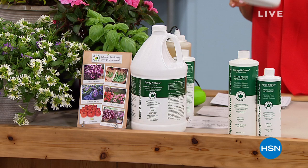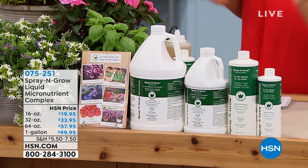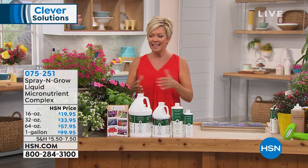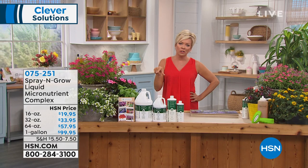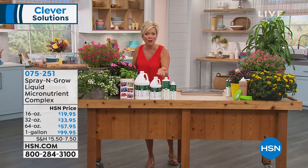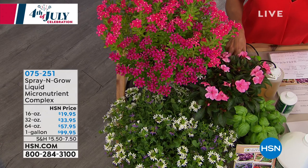But it doesn't matter, because with this product — and this is just one size option — it's called Spray and Grow. I know you've heard of it. It is the most incredible way to really get results from your foliage, whether it's fruits, vegetables, plants, trees, bushes — everything that makes our homes beautiful and warm and inviting. Spray and Grow is a micronutrient. It's like giving your plants vitamins instead of just something that kind of lays on the leaves.